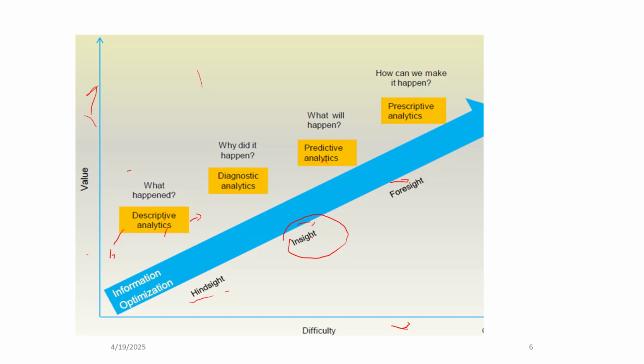Just like today, you can have an idea of whether there's going to be rain or not. Even though it's not 100% perfect, things are improving with improvement in several algorithms that support predictive analytics. So when we talk of predictive analytics, this is what we mean: what will happen? There are so many types, depending on the business environment you are implementing it in. So we've talked about descriptive analytics, what happened; diagnostic, why did it happen; predictive analytics, what will happen; and last but not the least, how can we make it happen, which is called prescriptive analytics.